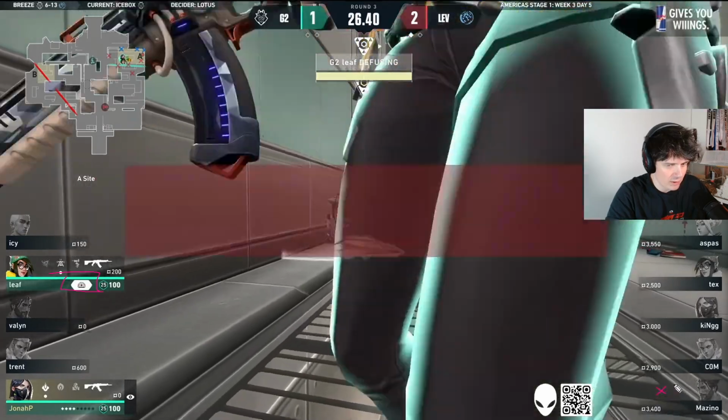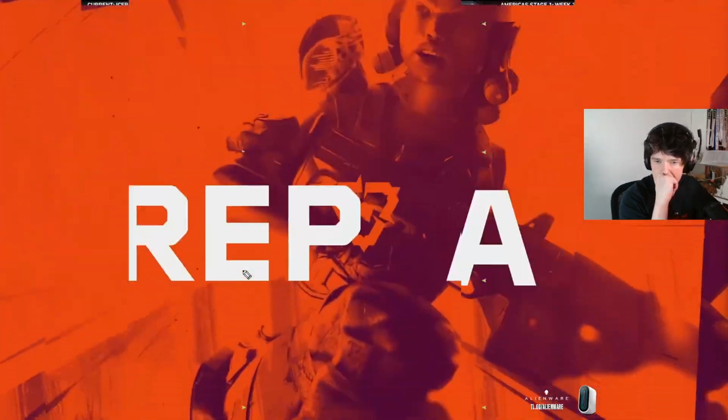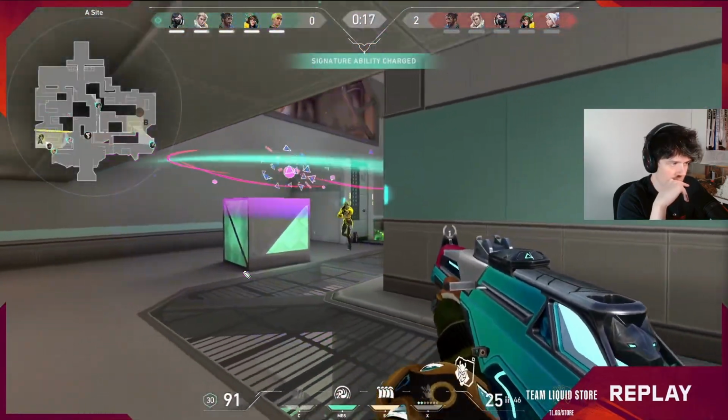Round 2, I can't remember. Leviathan go for an A re-hit. Round 3, they go and throw fake utility over to B, A re-hit. G2 are reading into this. I don't know if this is based on VOD prep or whether they've just got a good idea about what's happening.